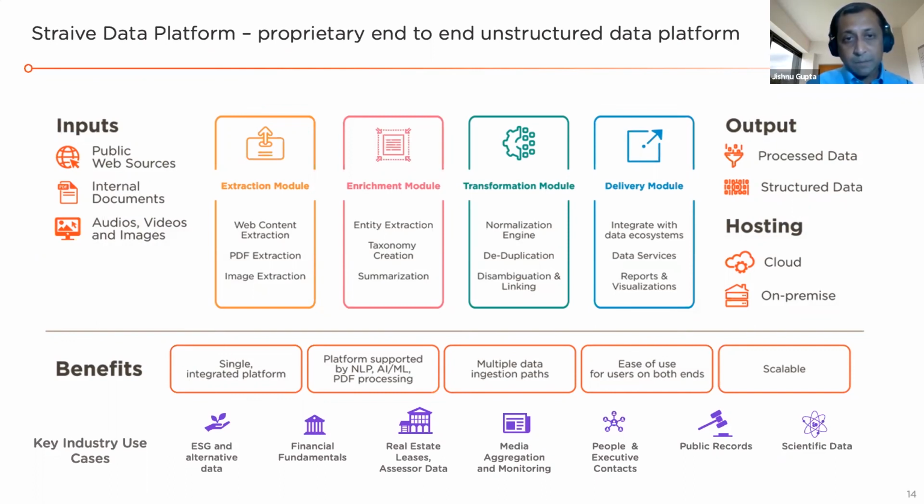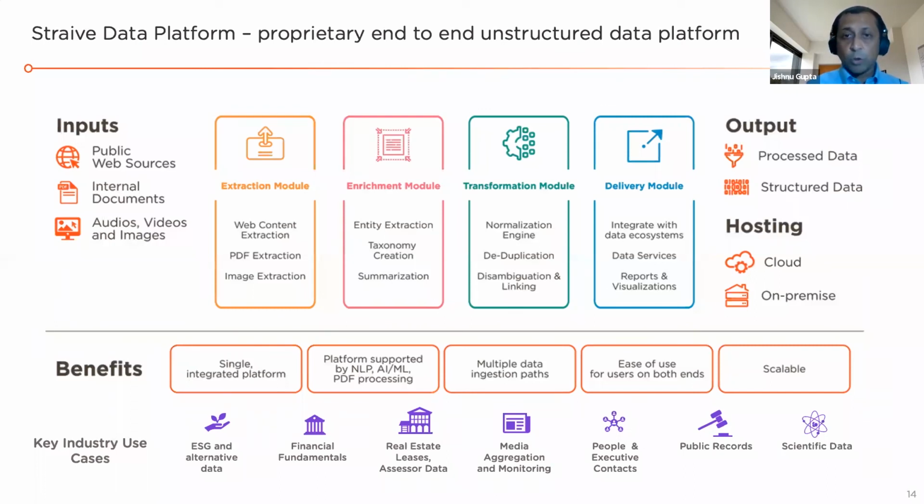Once we bring that data into our platform, we run enrichment modules, and this is dependent on client needs, which is to be able to extract the entities or the relevant metadata that is required for the client. We also drive other enrichment, which is to populate a taxonomy or to summarize or aggregate the content. Often we see that in news data, where we have to summarize news content, or longer-form data in the legal domain, where we have to create summaries of that data.